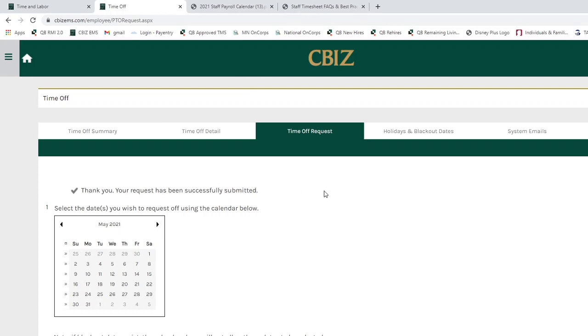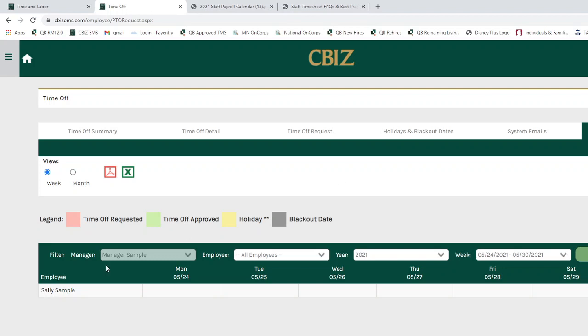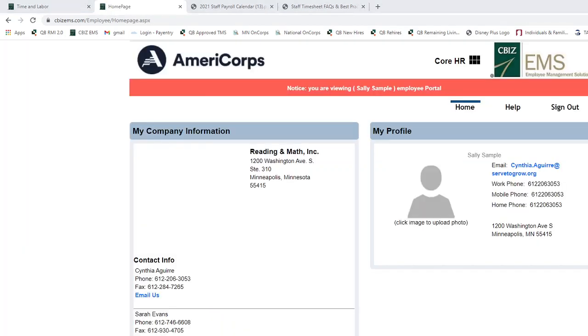For non-exempt employees, you can request your sick and safe time or PTO or floating holidays. Those can be taken in increments of a quarter hour, and all the way up to 8 hours if that is your schedule. Moving over, you can also look to see if any other employees are off at that time. That is our general overview.